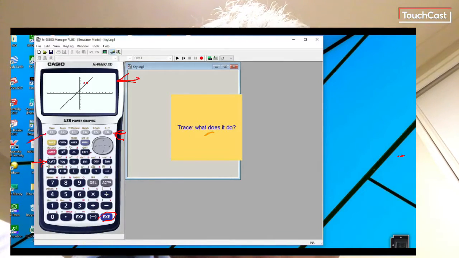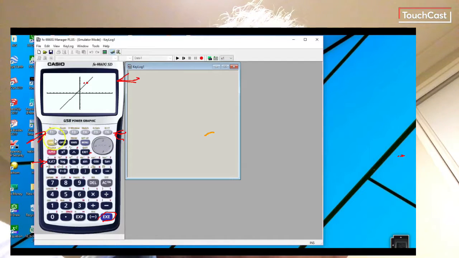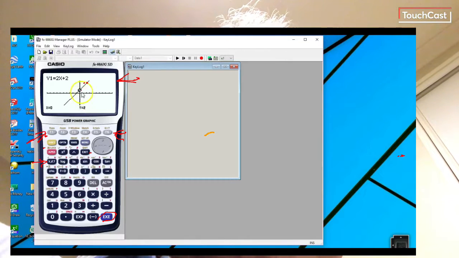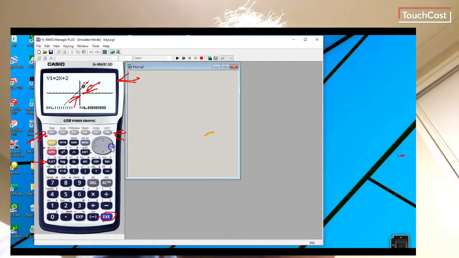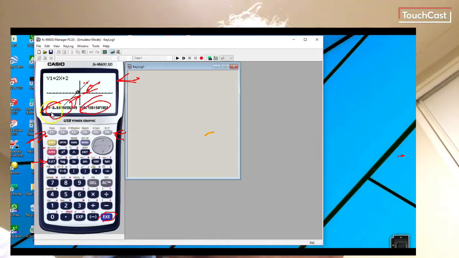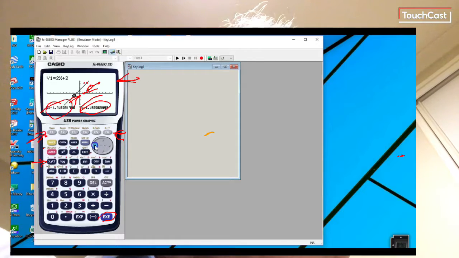Trace is one of the features which is quite useful. In a short while I'm going to show it to you. You go trace and then F1. That gives you that blinking cursor, and the cursor will move along the line, and the x and y coordinates will be displayed on the screen.